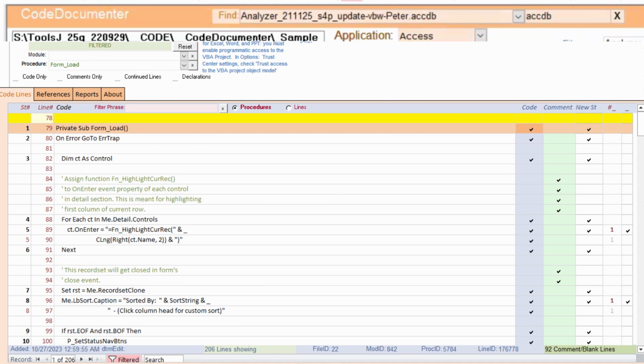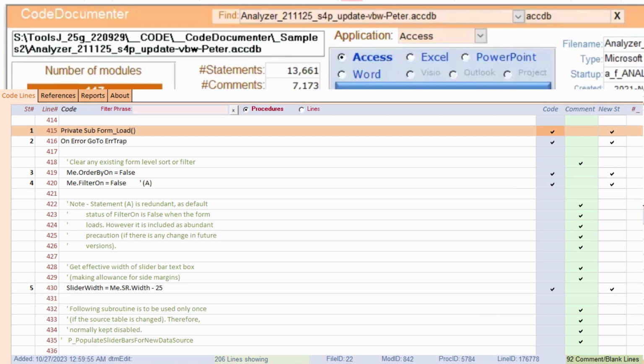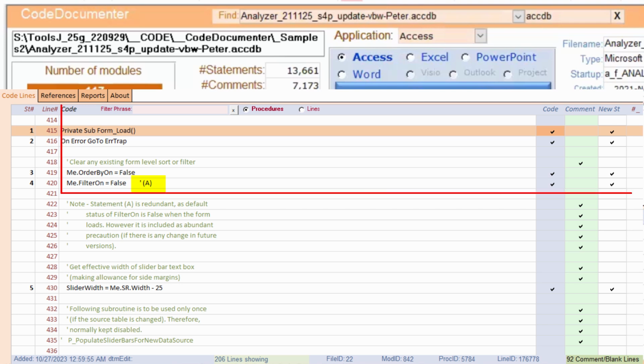So you see these blank lines aren't marked as code. It marks whether or not the whole thing is a comment. Now, this doesn't mark if there's a comment on the end. This next one right here has a comment on the end, but it didn't mark that as a comment because it's also got executable stuff on it.